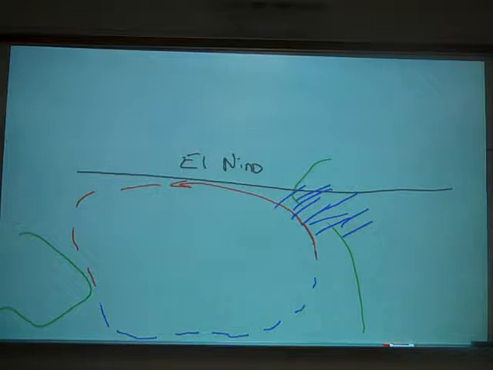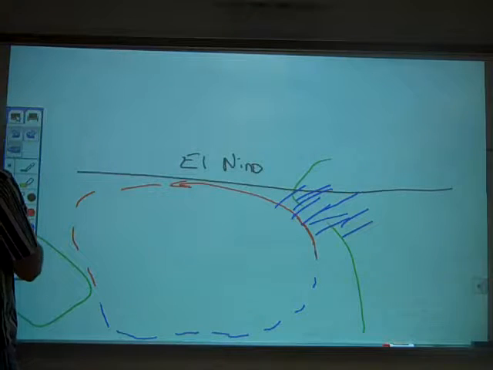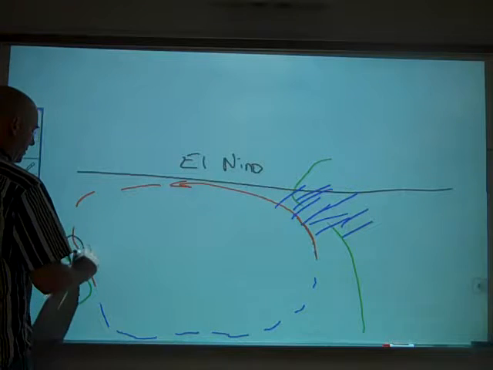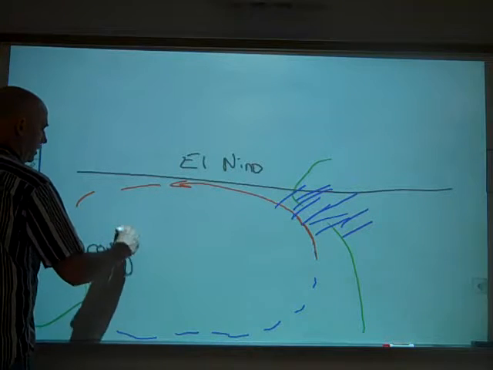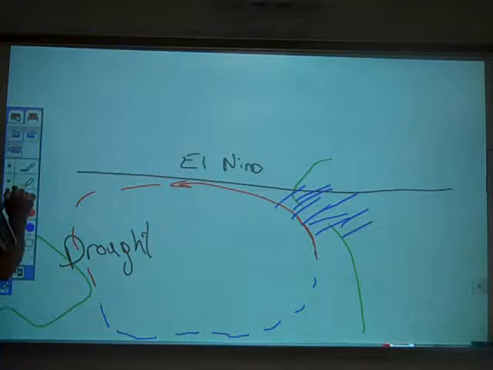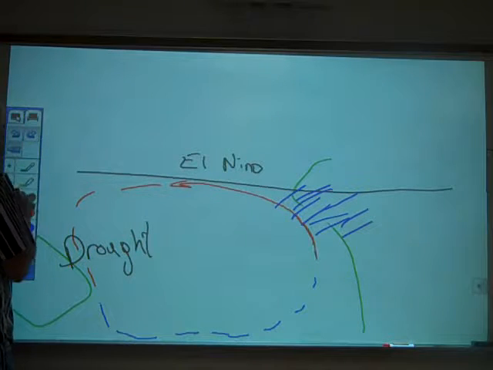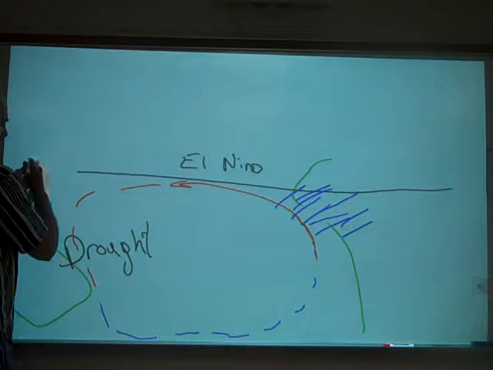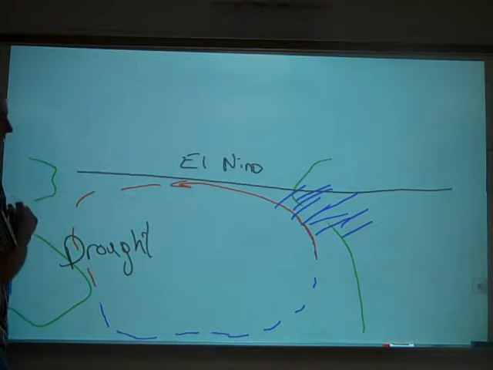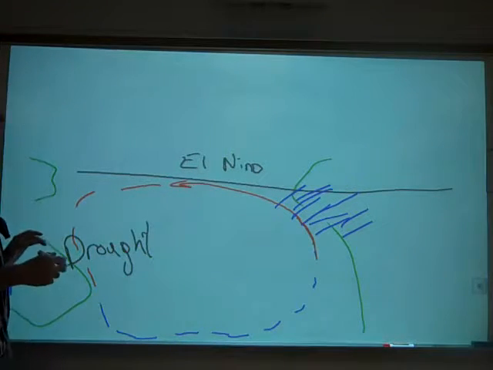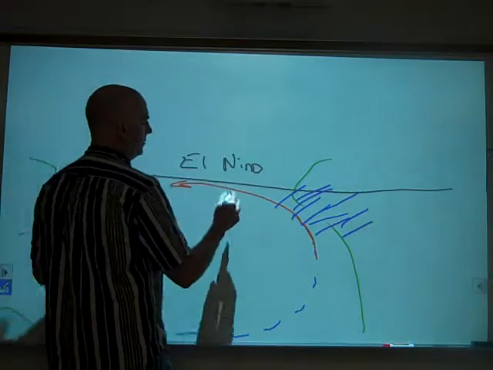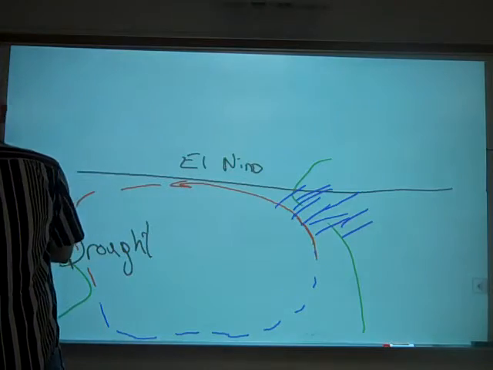So you get that. Over here, when that happens, you get the opposite. You get a drought in Australia. They also feel it in the Philippine area and stuff like that. Indonesia, drought, while there's an excess of rain on this side, to the point where the sea level actually rises over here.